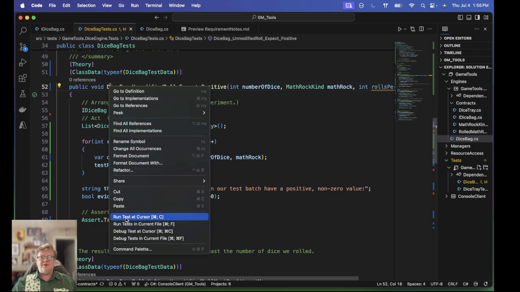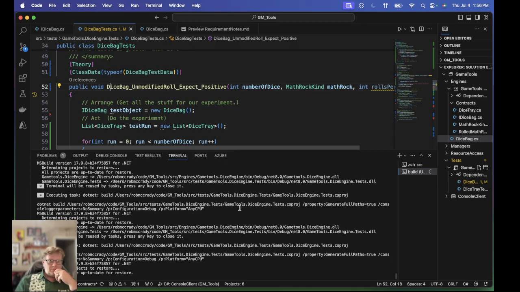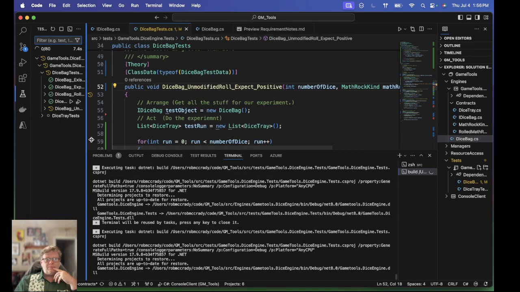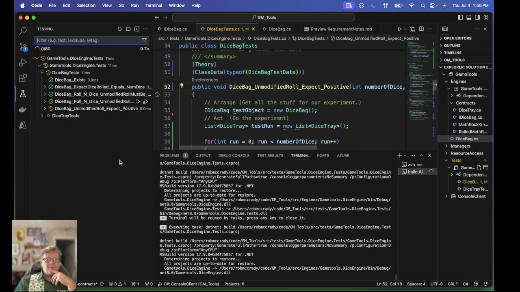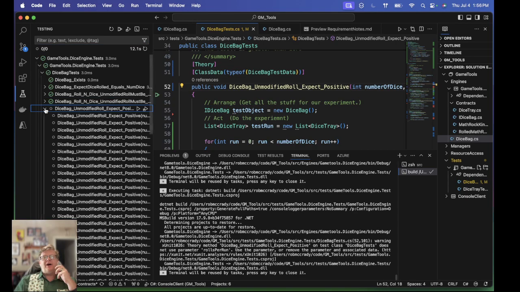Run test at cursor. Do it. It's going, it's running, it's testing, and now we got to find the one that we ran.